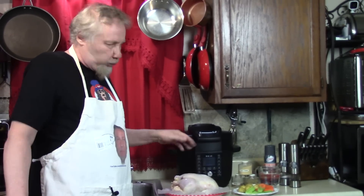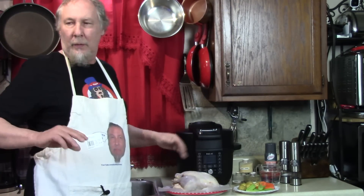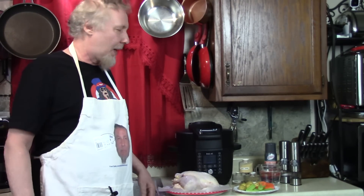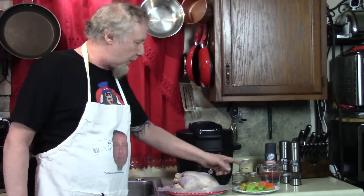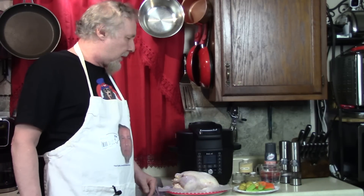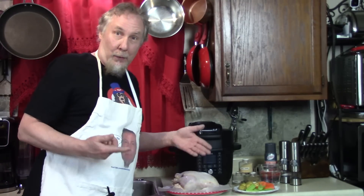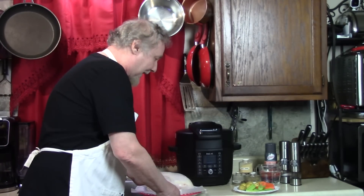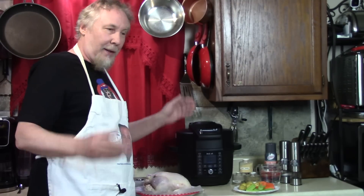You can put anything you want on here — barbecue rub, salt and pepper, lemon, or butter. I have garlic powder, oregano, and thyme, because that's what I have a lot of today. This is only gonna take 20 minutes and I'm gonna crisp it at the end. Hope it comes out good — first time I'm doing this.